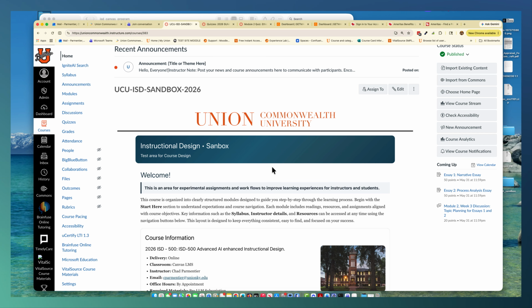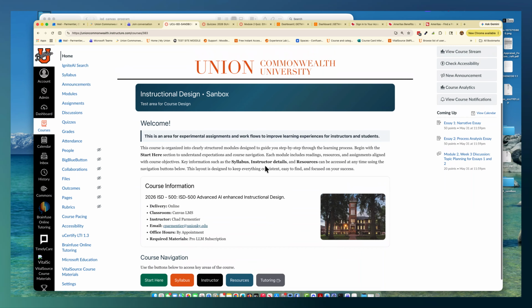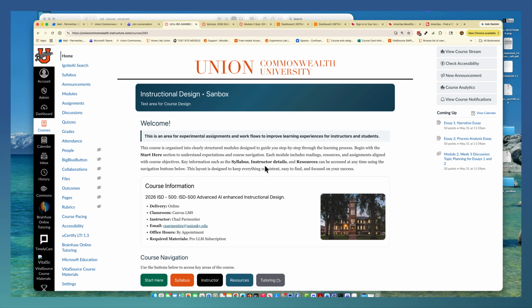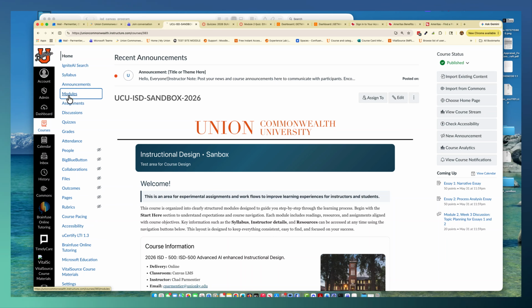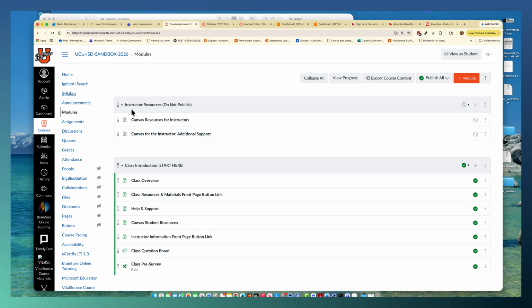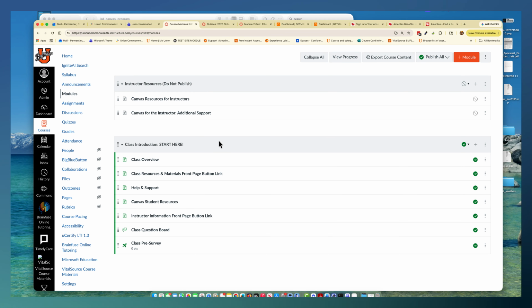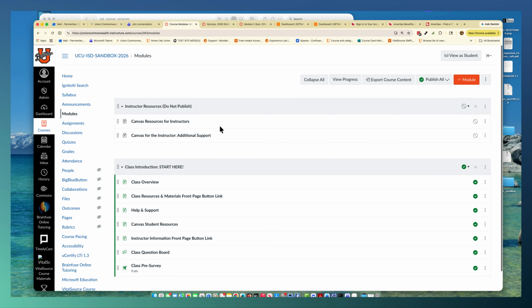To start to get into it here a little bit, we have our course. This is our front page. This is a more advanced developed front page. It's all code other than the one image you see here to make things more ADA compliant. Let's jump over to modules. Specifically, what we're going to do today is build out modules 1 and 2. You've got a couple modules in here, but it's basically a blank course.